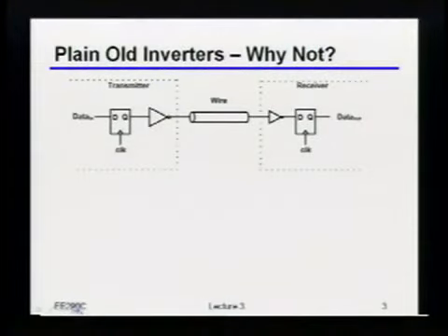Okay, unless there's any other questions, we can dive back into the real material. As you've maybe seen as a theme a couple of times now, the way I wanted to start out in terms of how you'd really build the basic transmitters and receivers is to go back and look at what's wrong with that quote-unquote silly picture I drew in the first place, of making a link just be a flip-flop, an inverter, the wire, which of course we saw was actually something much more complicated. That was the whole backplane with connectors and stubs and so on. And then the receiver maybe just having another inverter and a flip-flop. Why don't we build our links that way?